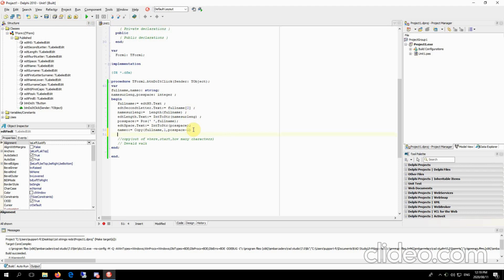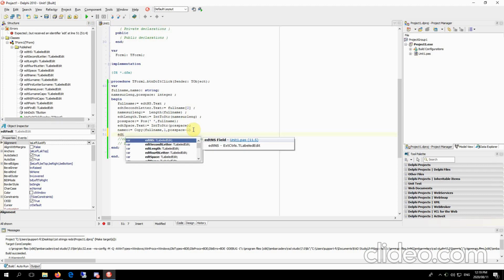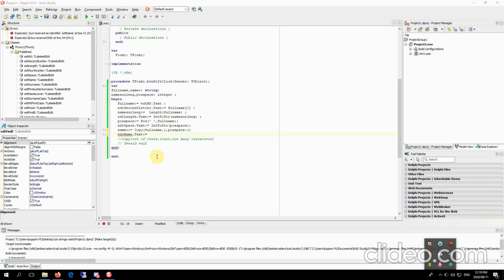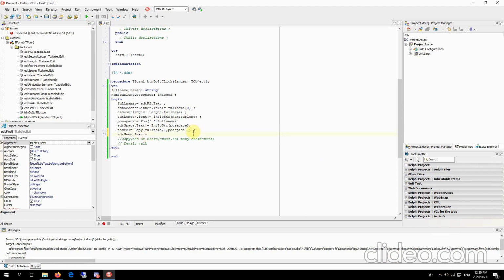So now all we can do is we can just say our EDT name dot text will get the value of, I missed a semicolon there, whatever is inside our name only.